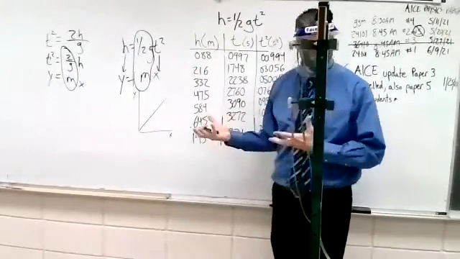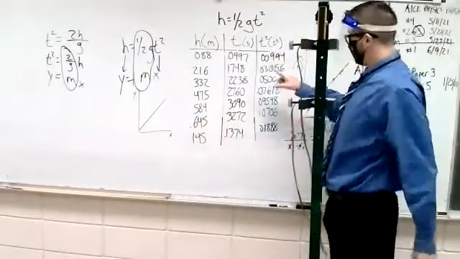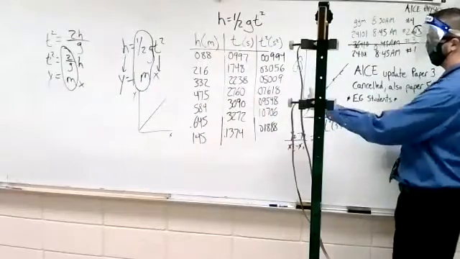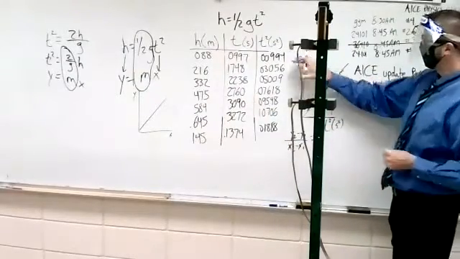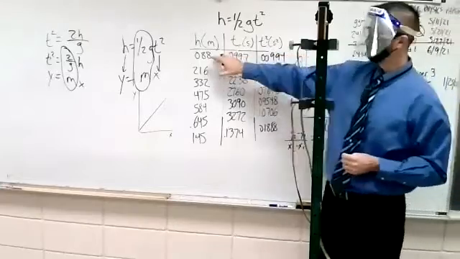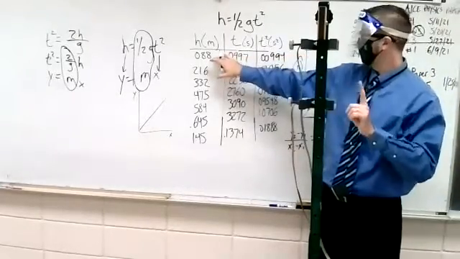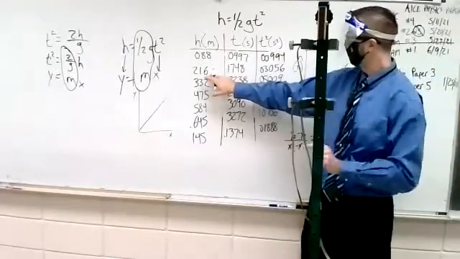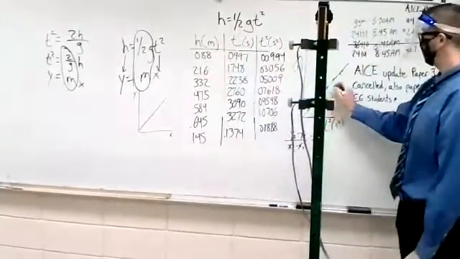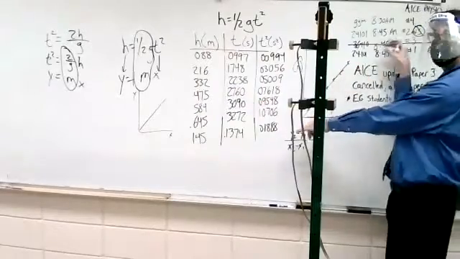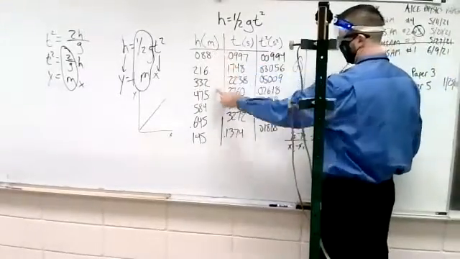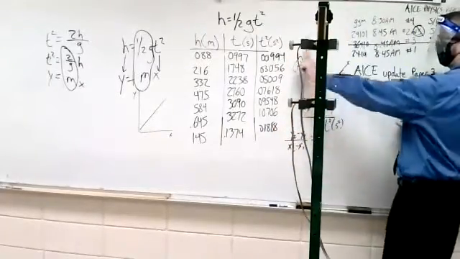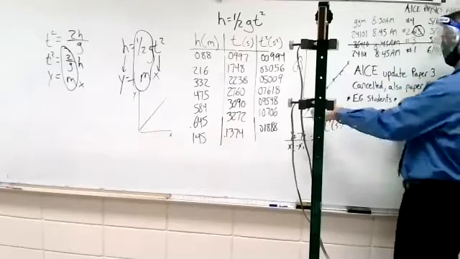But at the same time, work on your analysis, okay? You're going to plot H against T squared like a set of ordered pairs. If I think about X's and Y's, this is my X, this is my Y. That's one point on the graph. Then I'll plot another point: go over that far on the X-axis, go that high up on the Y-axis. That's another point. I'll have 7 points. And sure enough, there'll be a trend like this, because as we made the height bigger, the time squared got bigger too.